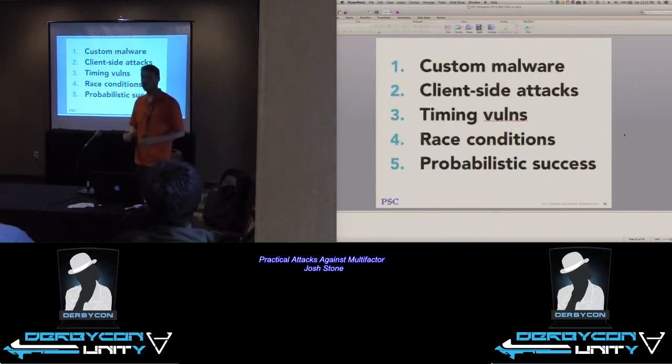So attacking MFA in PCI environments, like I'm talking about, and probably similar environments as well, usually comes down to client-side attacks or timing attacks, race conditions. The Duo one's a race condition. And they all have a similar character. They're going to be some sort of probabilistic success scenario. They work sometimes, not all the time. It's not like MS08-067, where it's just fire and forget.